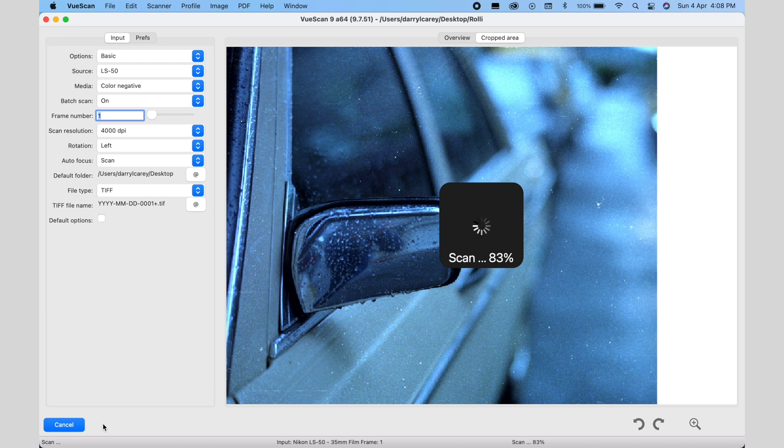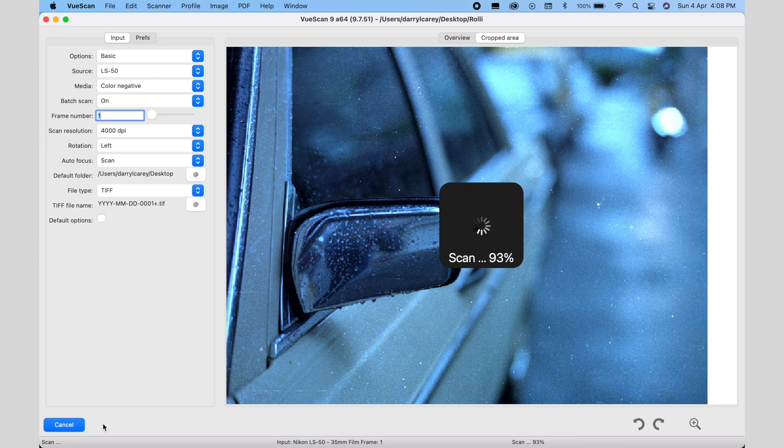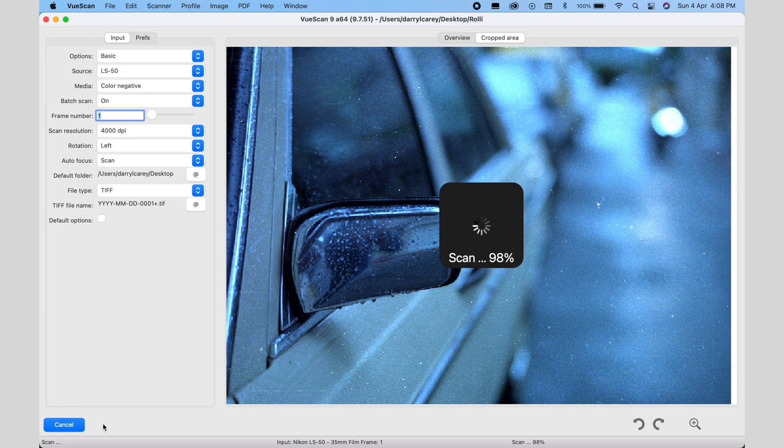This was a quick overview of the software working with the Nikon CoolScan 5. If you want a more in-depth video covering the software and getting maximum output in professional mode, let me know in the comments. The Nikon CoolScan 5 is a very easy scanner to use with ViewScan — it's third-party software you do have to purchase, but it works with lots of scanners, is very reliable even on the new M1 Mac, and has never crashed. I'll be keeping this one, which is unusual for me — it's in too good a condition to sell.